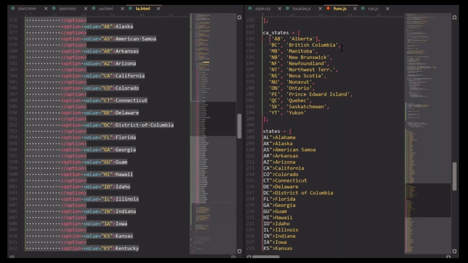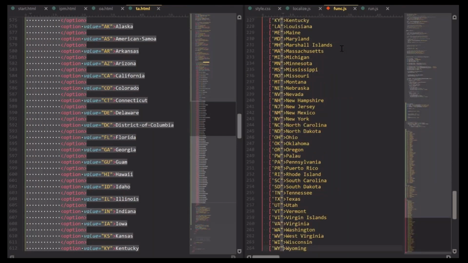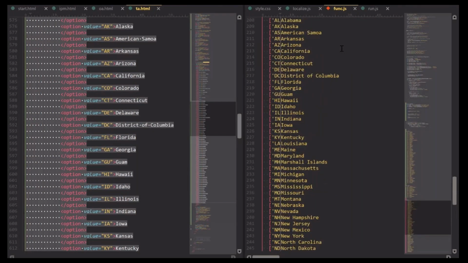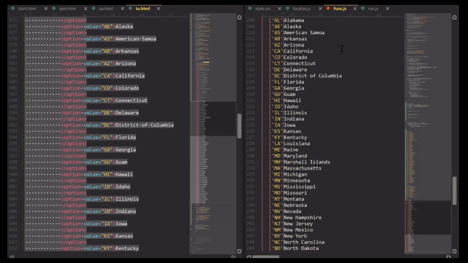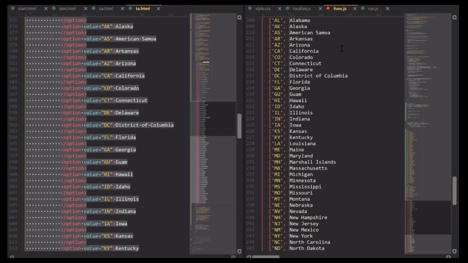So square bracket, single quote, and then I'll hit right arrow to come over to this double quote and this brace, this HTML brace, select those, backspace, hit my single quote again, and then do a comma and space and another single quote for the second item in each subarray.